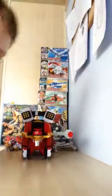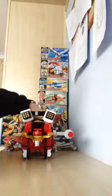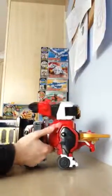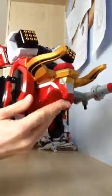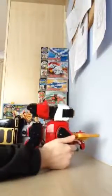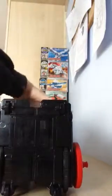So, here is Ushi Origami, the bull. He is a very, very big Zord slash mech. As you can see, he's not had much space to really turn around and see everything with him. But, yeah, he's big. His mouth opens and closes, and he doesn't really do much. He does have electronics, the motorized feature. It's on the back here, so you just slide this across and then you open up the compartment, and it takes 2 C batteries this time, rather than the standard AA or AAAs.